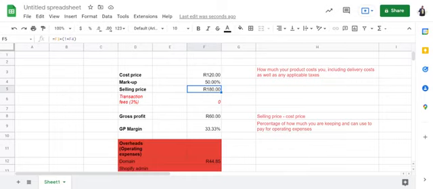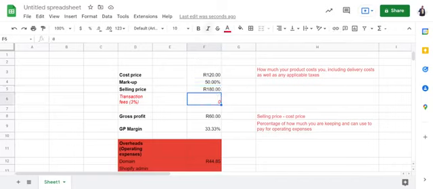How do we work this thing out? Just so it makes sense. What you're saying is that a markup is the price that you're adding on top of your cost price. So if your cost price is 120 rand, 50% of 120 rand is 60 bucks. So you're adding 60 on top of the 120, which gives you at the end 180 rand, you know.